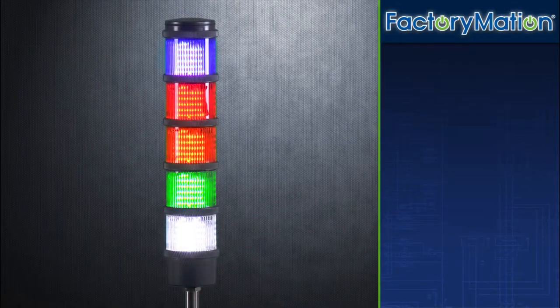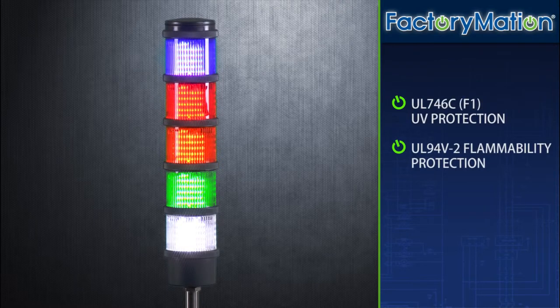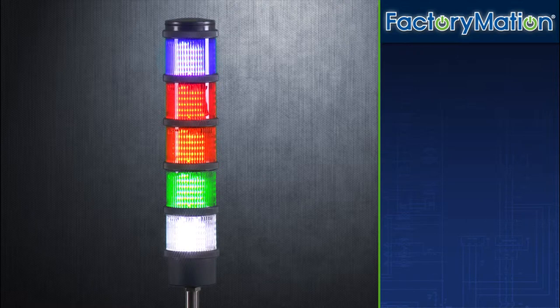The FMX 70mm light module options are UL Type 4X and IP66 rated with UL 746C F1 UV protection and UL 94V-2 flammability protection ratings. This makes them suitable for indoor and outdoor applications.